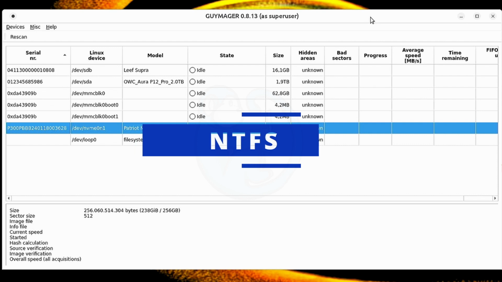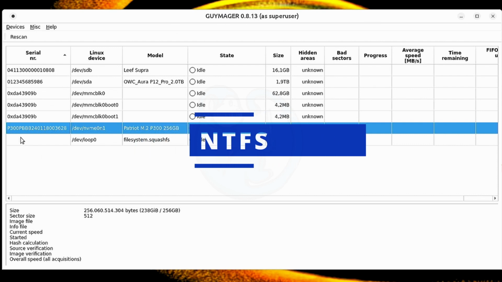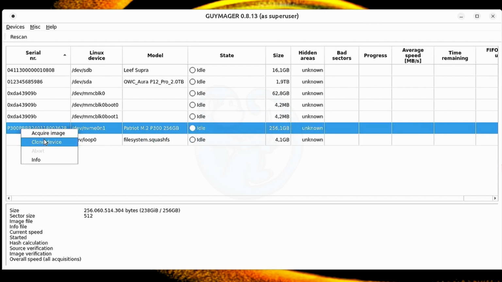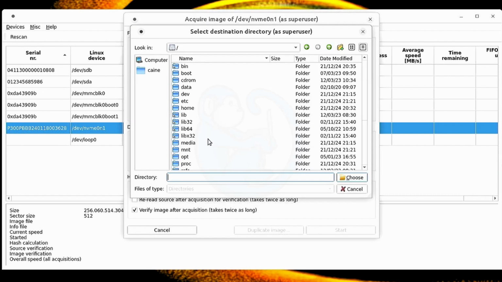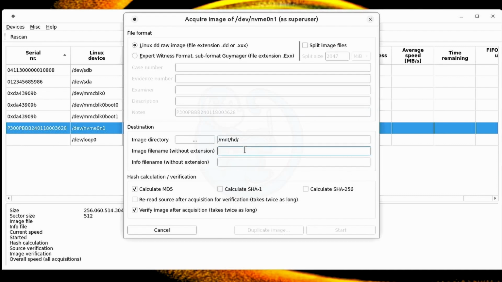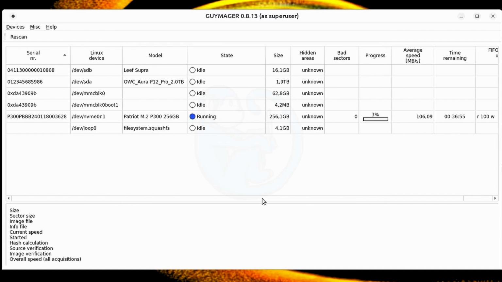Now let's do imaging to an NTFS formatted drive. NTFS is known to show better efficiency and use less system resources than ExFAT. The drawback to NTFS is that it is not as widely accepted as ExFAT, right? So in order to use NTFS on a Mac or a Linux system, you probably need external drivers, but the default drivers read and write to ExFAT just fine.